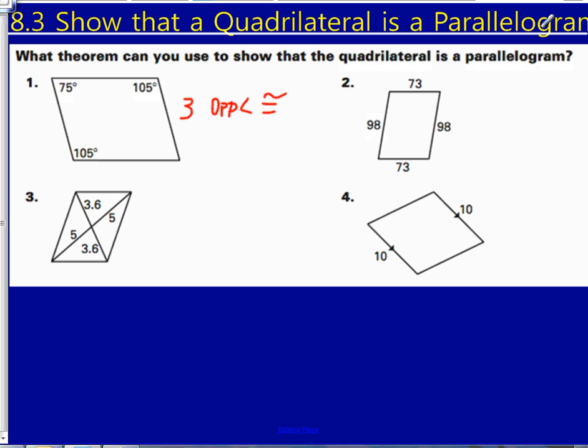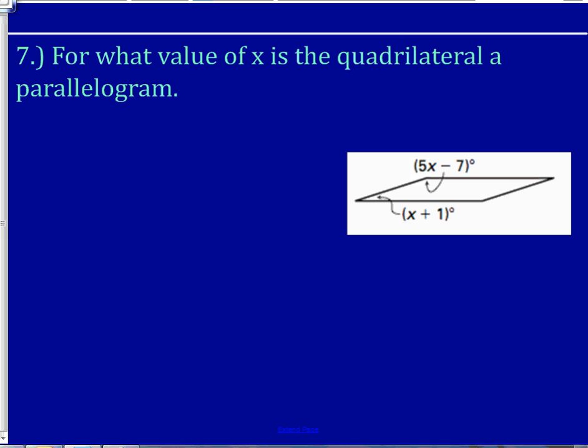Okay. All right, so what I'd like you to do in your work tonight is just name the theorem. This is a very easy question. Just do number 2, 3, and 4. Name the theorems that you would use in these particular cases to show that a quadrilateral is a parallelogram. All right, so we can use these to actually solve a lot of questions when we're working with this, and a lot of times they're algebra problems like you've seen in the past.